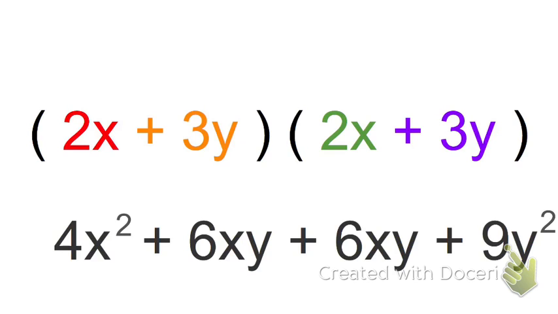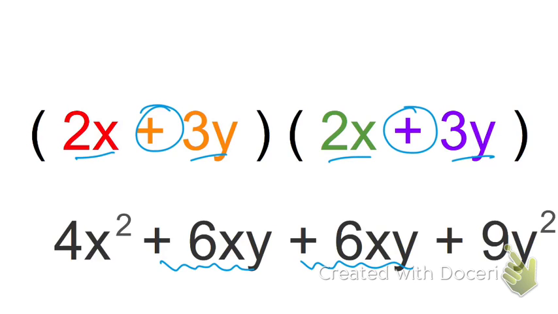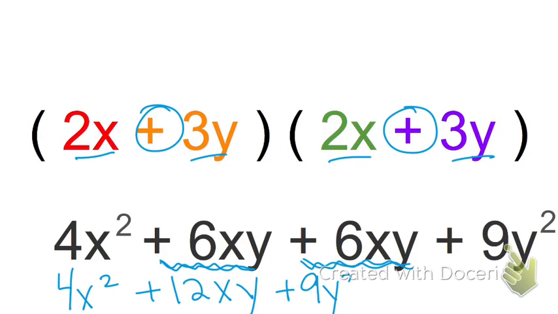For this one, when you combine the like terms, they don't cancel out. Even though the numbers are the same, if they're both the same symbol, both plus or both minus, those middle two terms are not going to cancel out. But you can combine them. Ask yourself, if you have 6xy's and you add another 6xy's, how many xy's do you have? You have 12xy's. And then you have the 9y squared that you can't combine with anything else. And that's it.